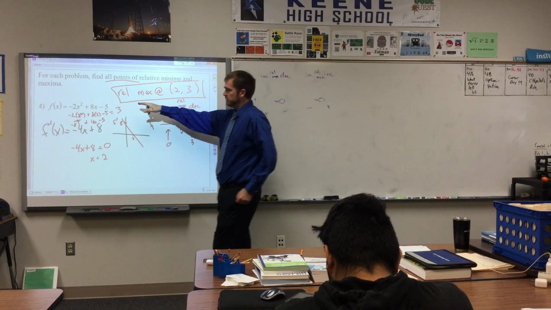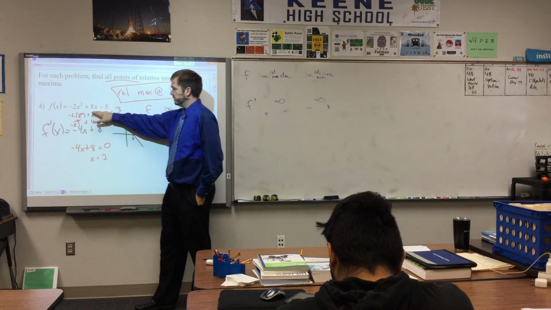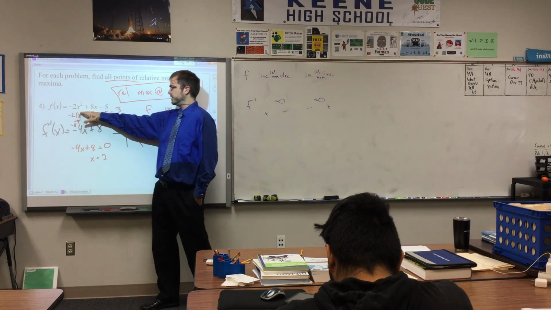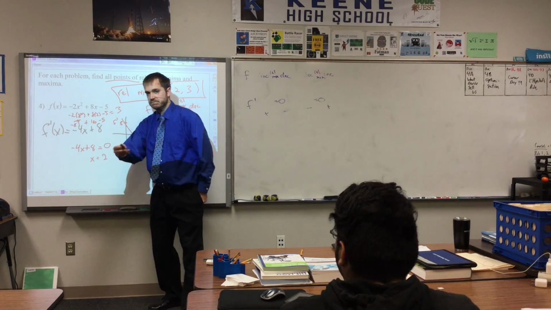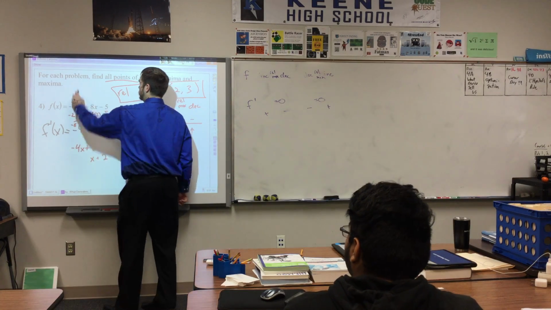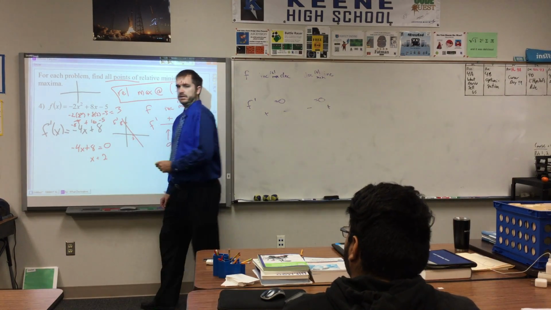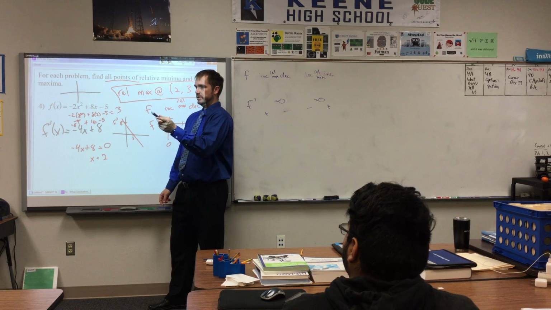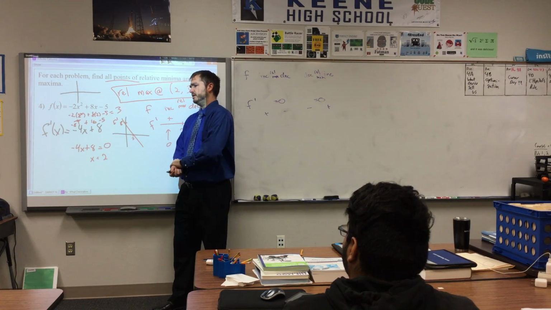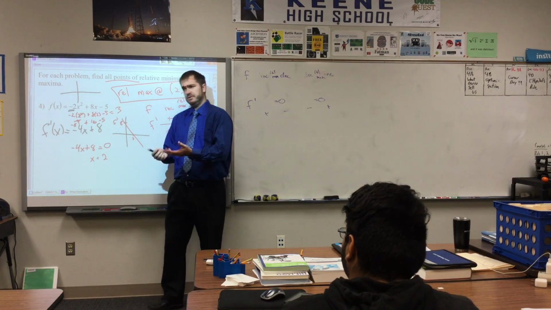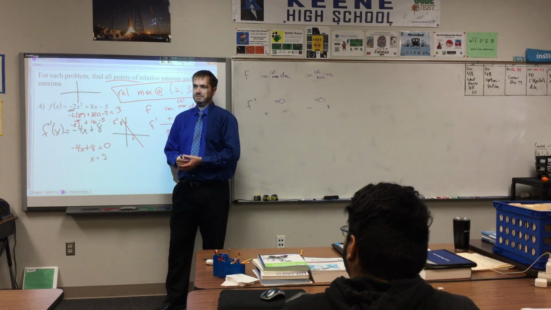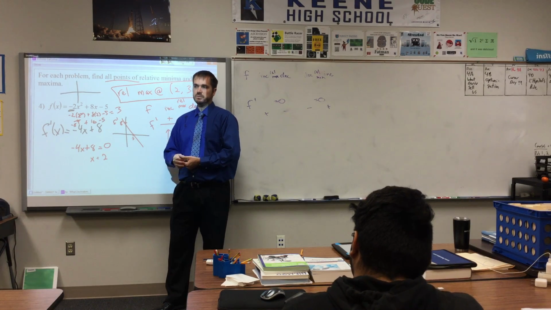If you think about it, what does this graph look like right here, class? Negative 2x squared plus 8x minus 5. It is a parabola. What else do I know about it? It's opening downward. How do you know that? Because this is negative? So, how do you know that? Did somebody tell you at some time that if that first number right there is negative, then it opens downward? And if it's positive, it opens upward?